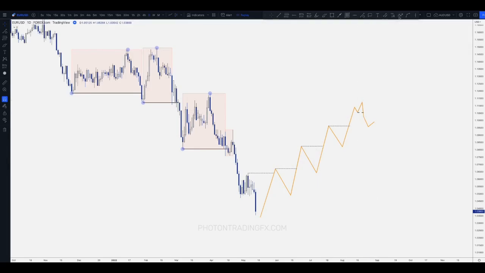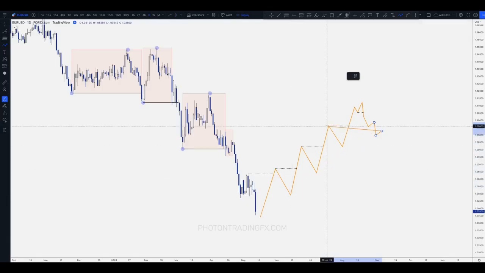But essentially the point I'm trying to make here is that that change of character just signals that we're having a pullback to what? To this strong internal low. Because all of these, right, it's the same theory. This is a weak high because it failed to break any low, right? This is a strong low because it broke the high. So when we get that internal push up here and price is pulling back, we expect this low to hold. We expect it to not break.